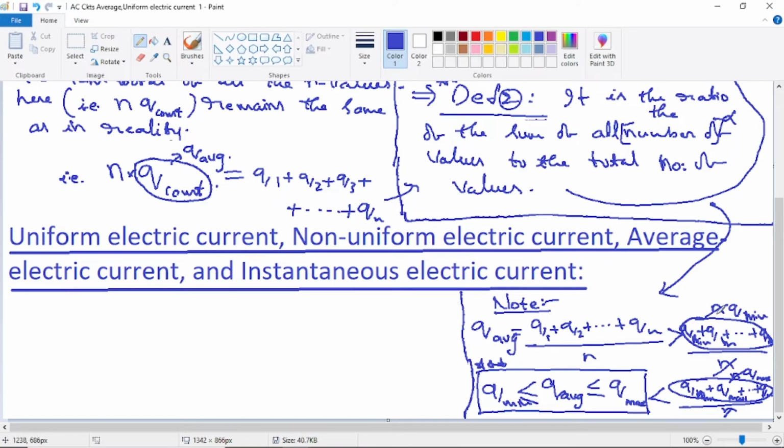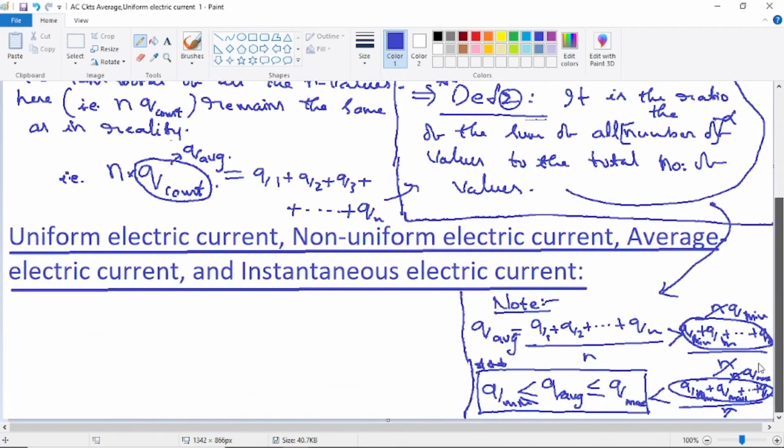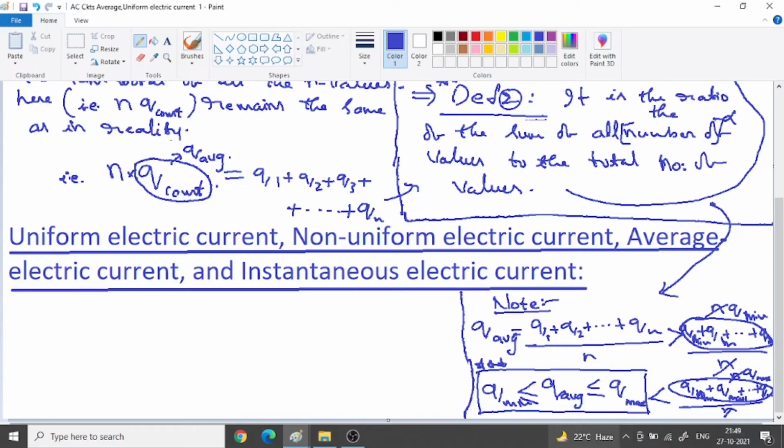This running notes must be completed right now, within 2 or 3 minutes. Put the video on pause and complete the running notes quickly, or take a screenshot of this and complete the running notes, and then listen to the next topic. Whatever things we are saying here are simple, nowhere any complication is there.